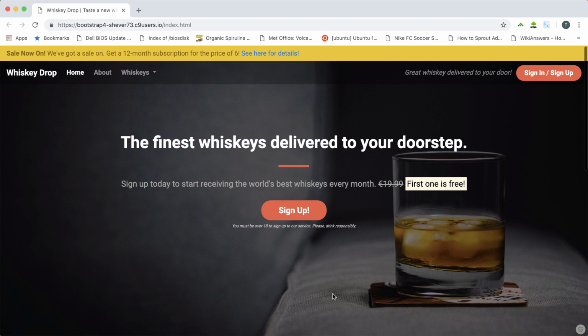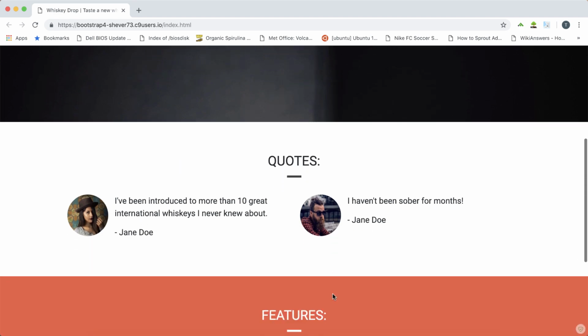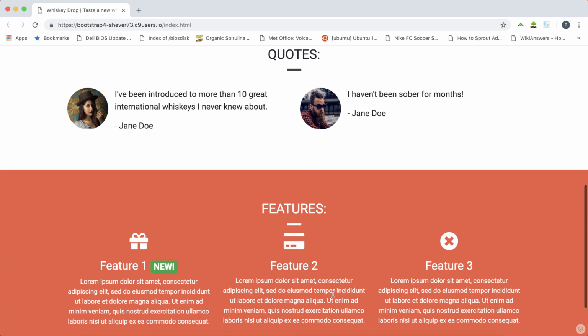The overall structure of this page is the same, but we've made each section really stand out on its own. The callout section now occupies the entire screen, with a big inviting image in the background. And we've really highlighted the sign up button, which focuses the user's attention. Below this, we still have our quotes and our features section, but now they have more independence and better spacing, which makes them easier to read and process visually.